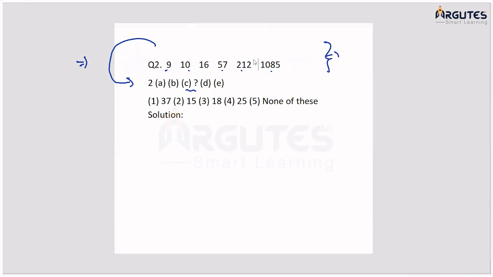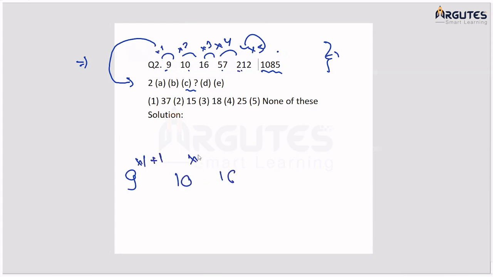We just try to find which type of slope it is. So here the larger number is 1085, number just before that is 212. So here it seems that it's a concept on maximum slope, or this is near to 5 times. So if it is near to 5 times, check whether it is near to 4 times. So 57 and 212, yes, it is 4 times. So it is near to 3 times. So it's near to 2 times, and it's near to 1 times. Now from 9 to 10, so it is into 1 plus 1. Now from 10 to 16, so it is into 2 minus 4. Then from 16 to 57, how we reach here? So into 3 plus 9.